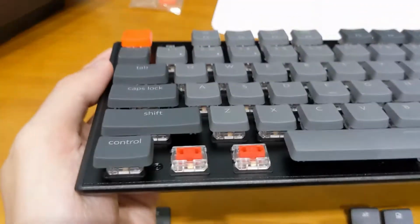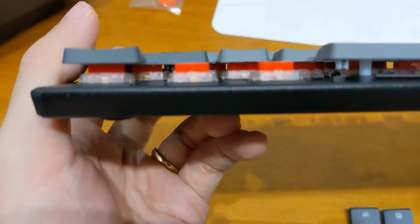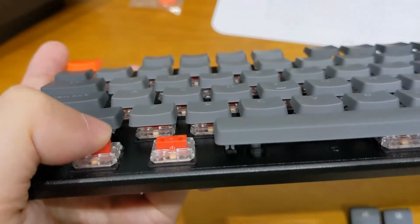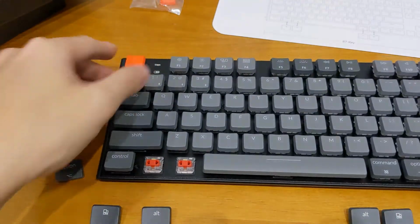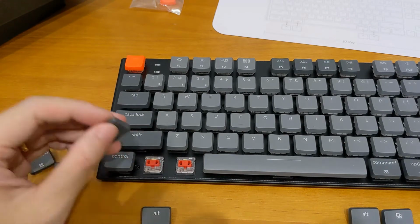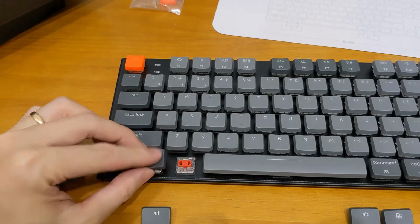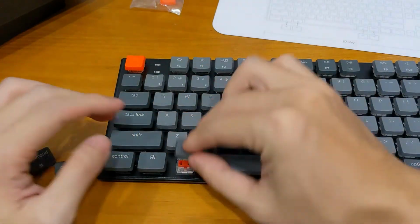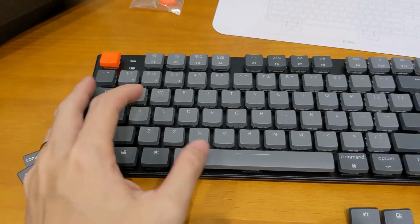Since it's hot, let's take a closer look at the keys. So we have here, again, the Gateron red keys, low profile. Really pretty low. Let me see. Nice, and there's no click to it. It's just a nice feel. Alright. Yeah, I keep forgetting that my... Oh, that's all. Just put it on, there's no click to it.